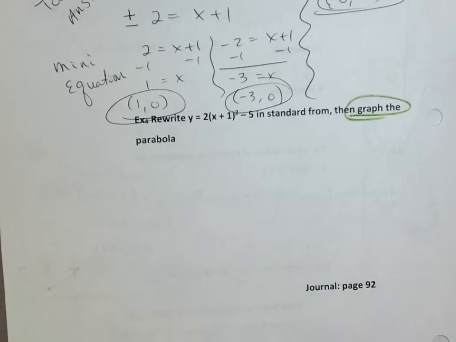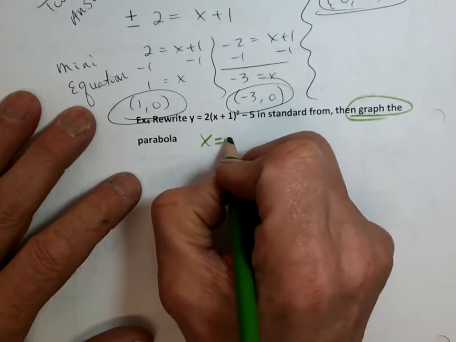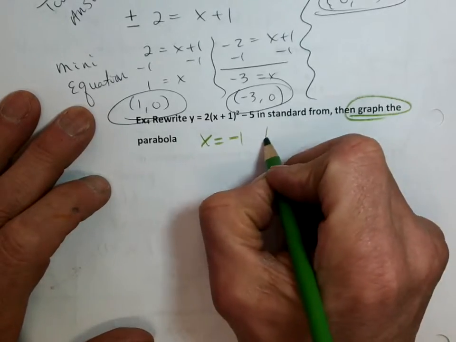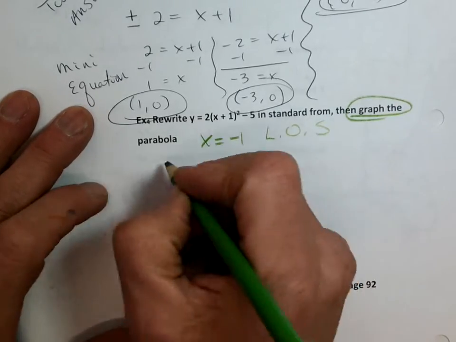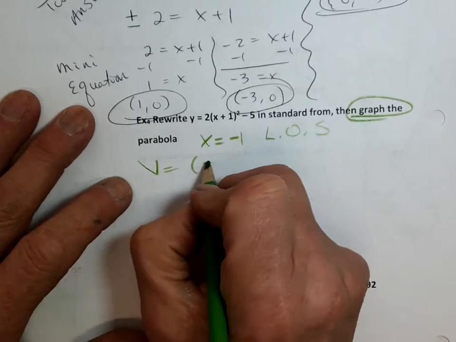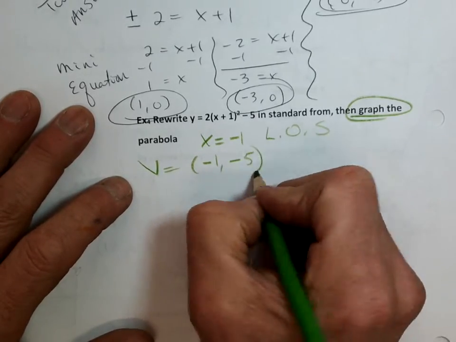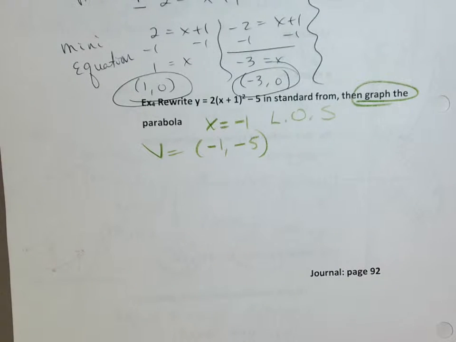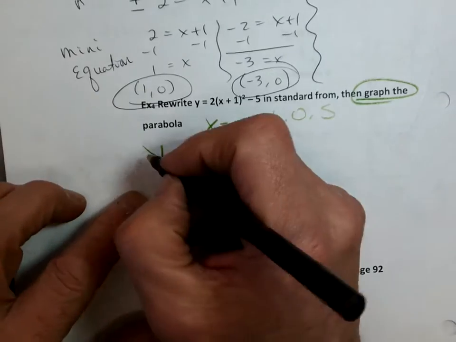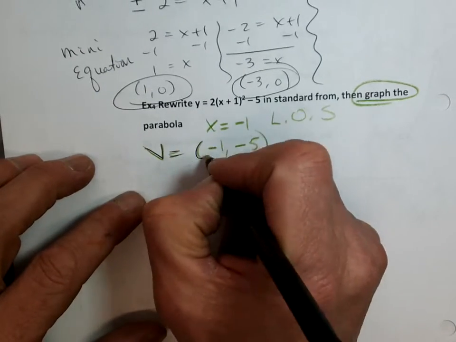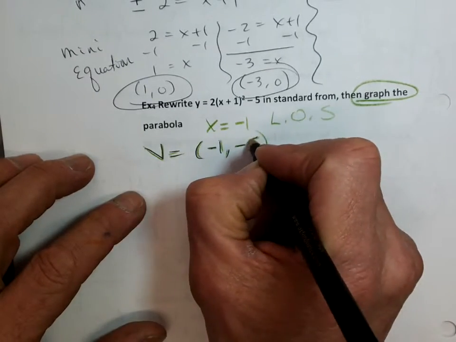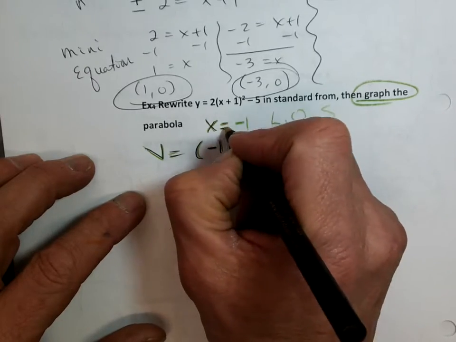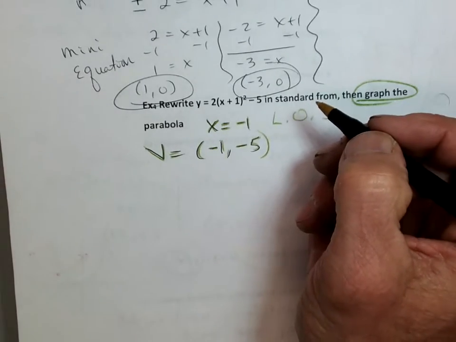So I totally agree. Let's put our line of symmetry. We know our line of symmetry is at x equals negative 1. That's my line of symmetry. And we know our vertex is at negative 1, negative 5. You guys agree with that? I'm going to go along with what Owen said because now it's going to get easier. Let me put this in black. It might be easier for you guys to see. Now standard form. I'll go through it slowly.